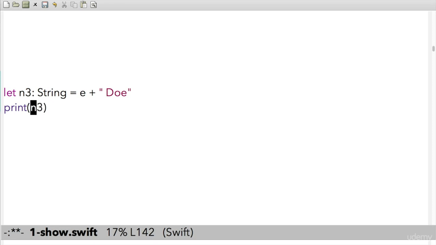Okay? It's convention that we start with a lowercase letter, by the way. It's called camel case, a convention for naming a variable. If it has more than one word, you capitalize the words after the first one, not the first word. So let's say name of friend, then I just capitalize of and friend like this.